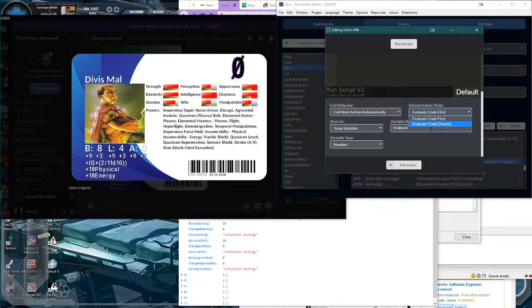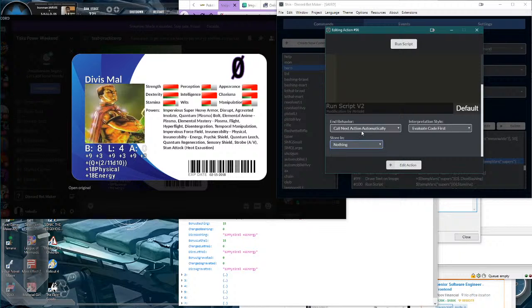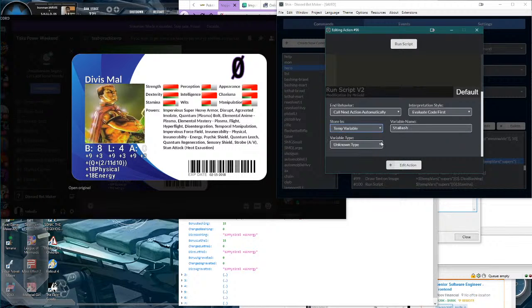You may find that one or the other is the particular syntax needed in order to get your code to evaluate properly. But another thing you want to keep in mind, especially if you're working with numbers and trying to add numbers, you want to specify that the variable type is not the unknown type, which is what it will always default to when you set a temporary variable and create and name it. You want to set it to number because that's what you're working with, and that's what you're going to do calculations on. So you want to make sure the variable you're creating is defined as a number variable.